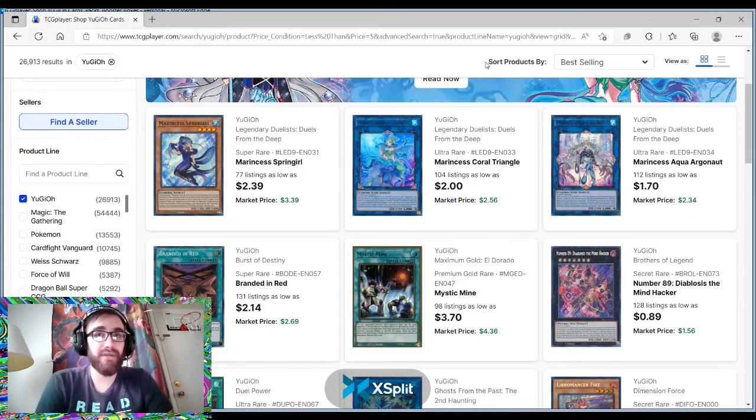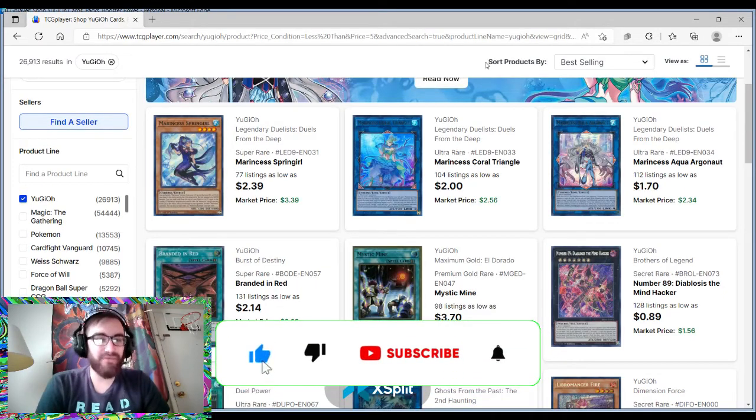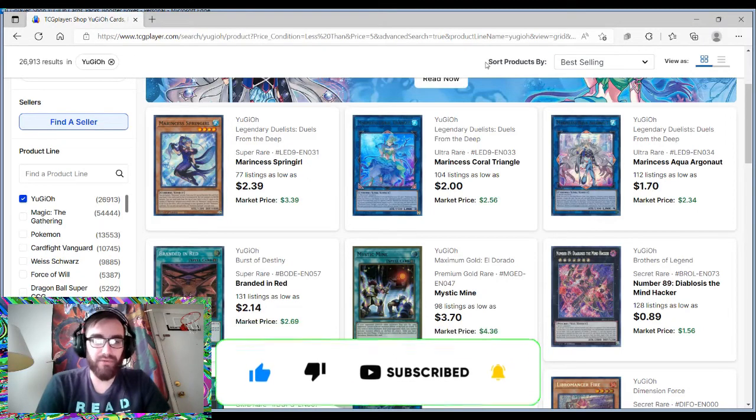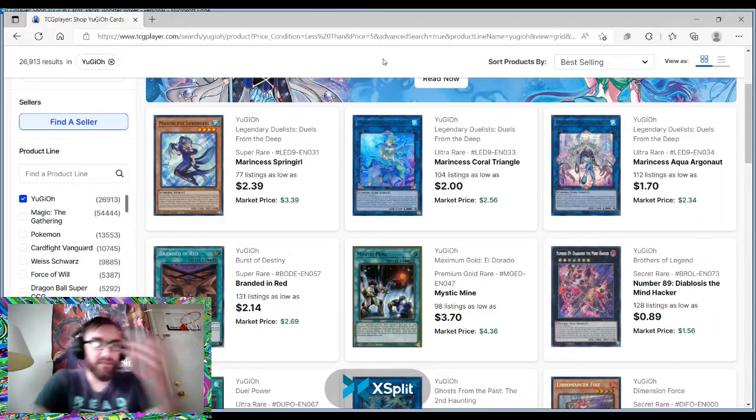That's why a lot of decks right now that are really good are either super good at playing through Nib or don't even care about Nib because they don't really do a whole lot of summoning, at least during their own turn. And that doesn't mean that these can't be good investments. This set did just come out, so I could definitely see these maintaining their value because they are kind of everywhere. A lot of people have opened these packs, but it's not for these cards. These have just been an added bonus, and that's the interesting thing.